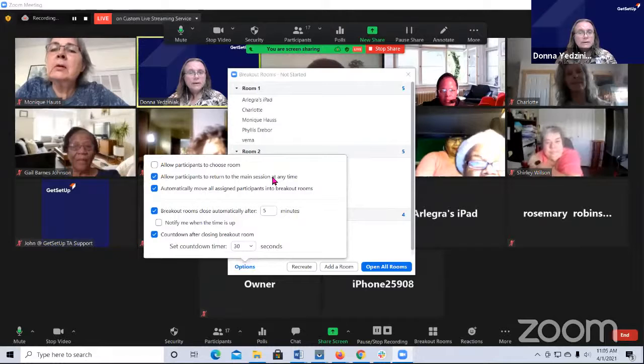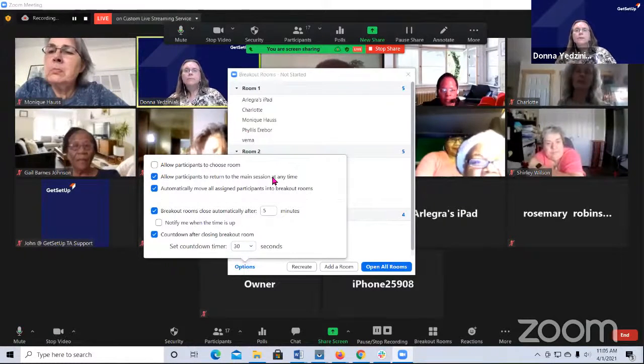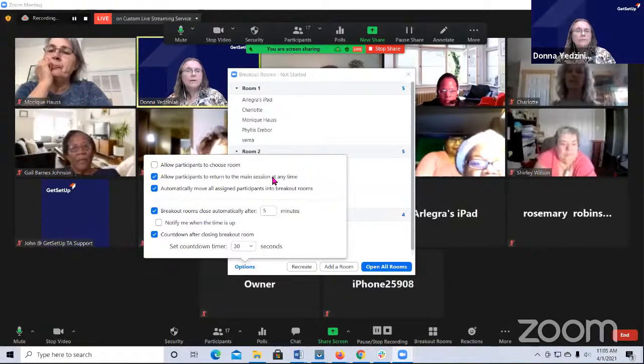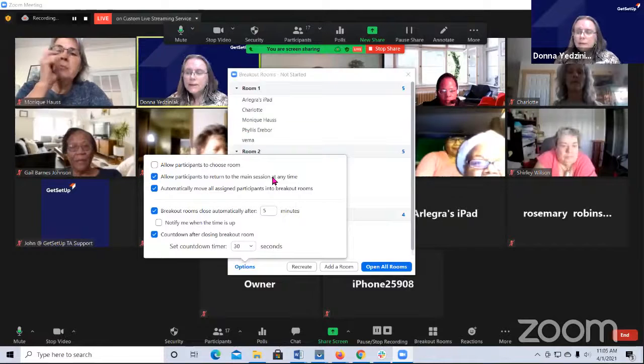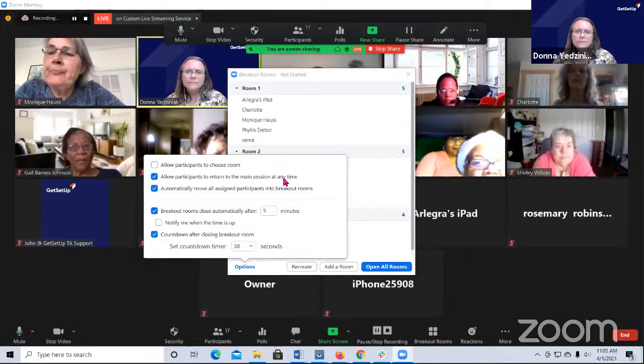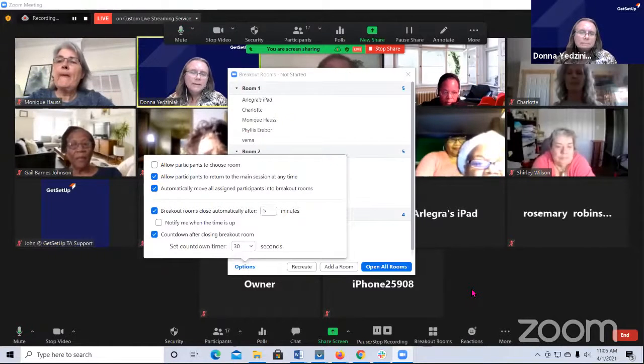If anyone loses their internet connection, by the way, they're going to be back in the main session, in the main room. So don't start when you're a host and you send everyone off to the breakout rooms. Don't start joining the rooms. Wait a few seconds to see if someone pops back. If they have a sudden internet problem, they're going to end up back in that main screen. So usually what I do when it happens, I just put them back into the room and usually it works out fine after that. Unless they're having a real big internet issue, then they'll be kind of popping back and forth.